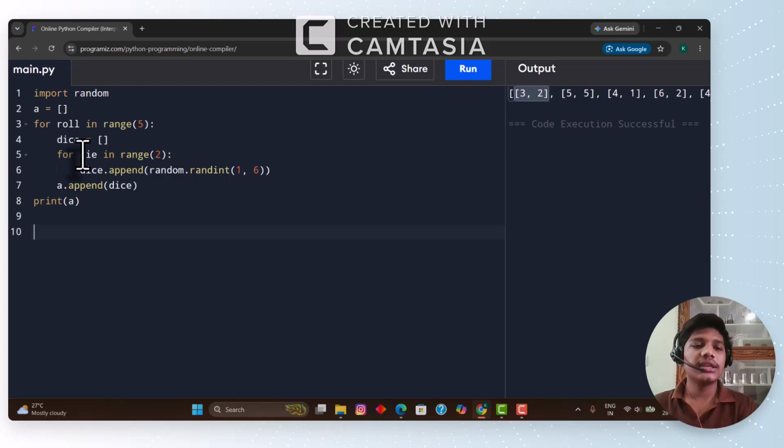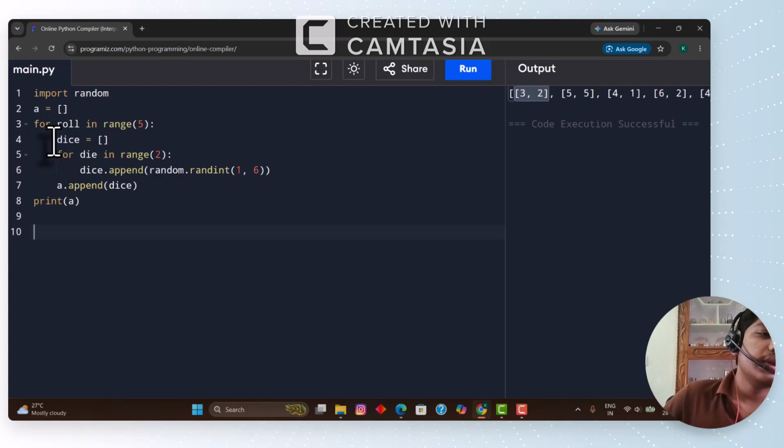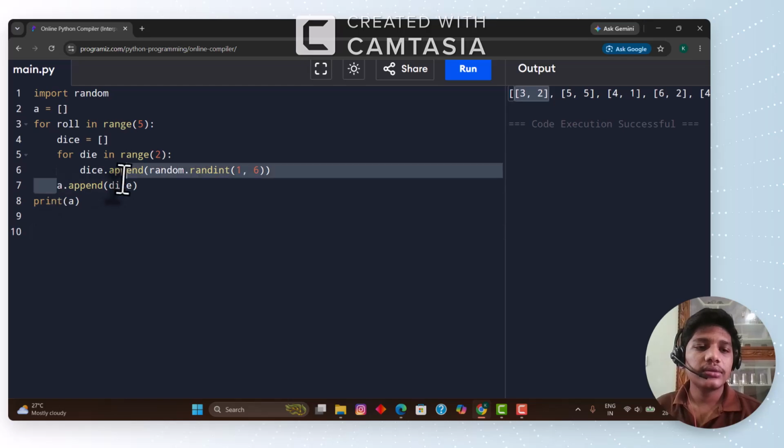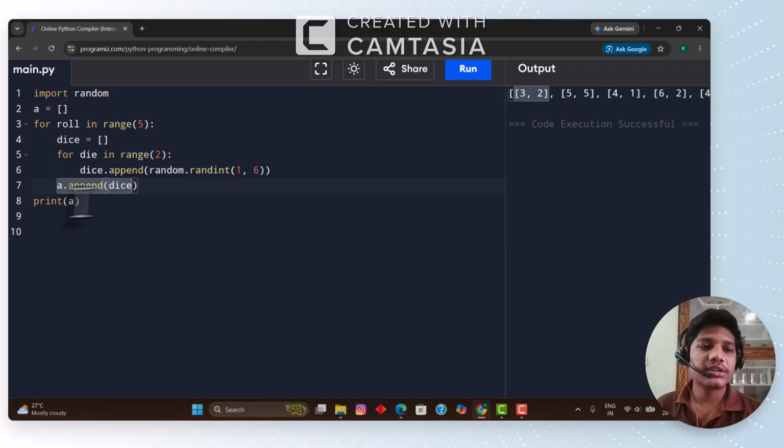It did not recognize any previous values. So here, when you are going through the for loop, for 0 we get a dice value of 3 comma 2, which we stored in a. Where is that a? It is here. So you run this entire outer loop again, but there is no effect on a, because a is outside the for loop. It did not treat a as an empty list, because it already has the value 3 comma 2. The dice value and a value are the same after this first iteration.